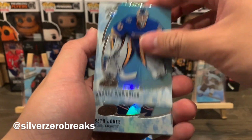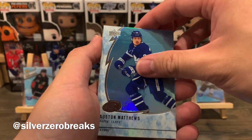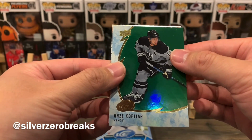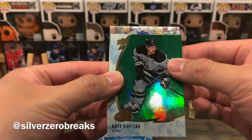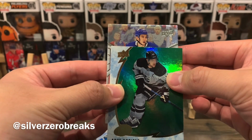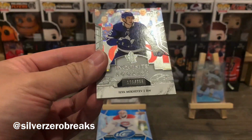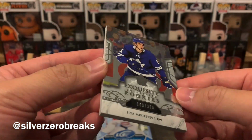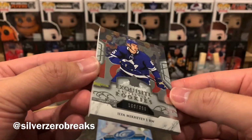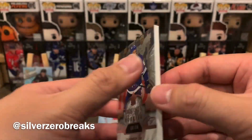All right, we have Jordan Binnington, Seth Jones, Austin Matthews. We've got a green Anze Kopitar. I'm thinking this is one of those exquisite rookies. It's looking like it. That looks like the Superman. We got the Superman. We have an exquisite rookie of Ilya Mikheyev, numbered 109 of 399. So there we go. Still a very nice card.